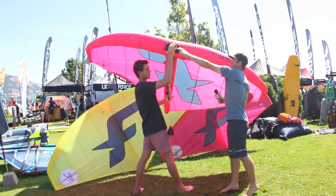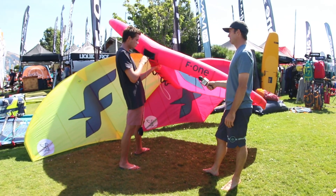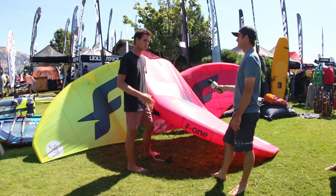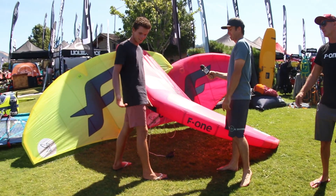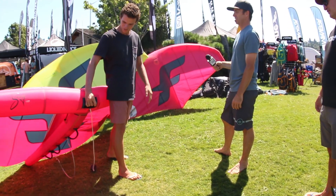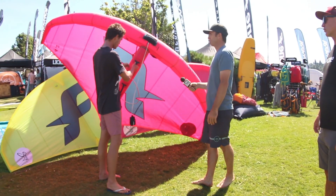Yeah, that's the one I use. The middle handle — that's for when you want to surface a wing swell or a real good swell. You just take this one and you have 100% de-power; you feel nothing, so you can basically surf. If you were carving like that you can pass it here if you want — you can do whatever you want, but you feel almost nothing because it's super light.